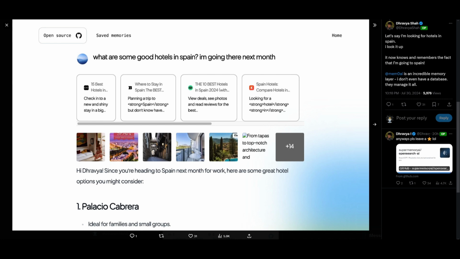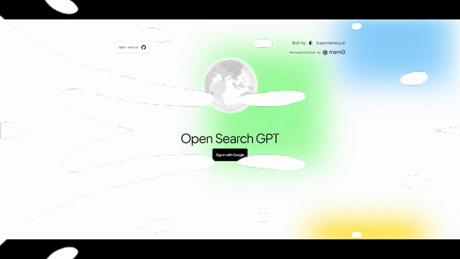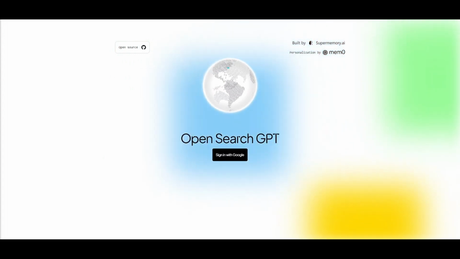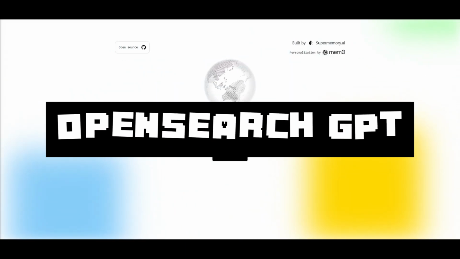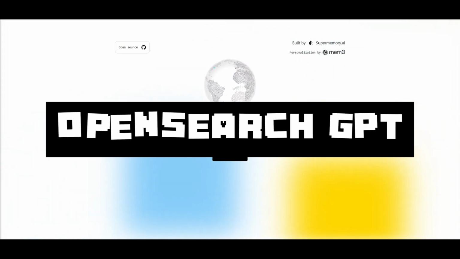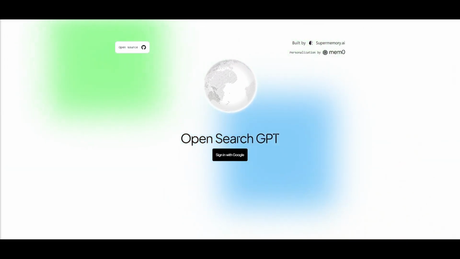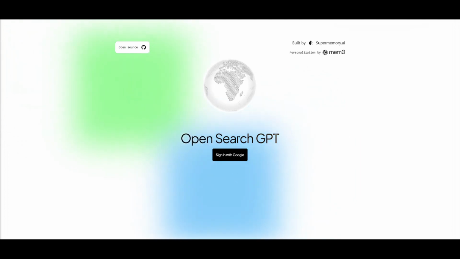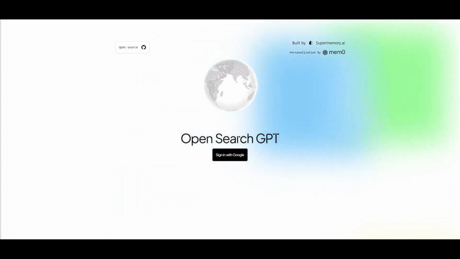The ability to have a model provide personalized results is something that many of us usually prefer when generating with any sort of model, because of how convenient and personalized the generation is. Well, I've got a solution for that, and that is where I would like to introduce OpenSearch GPT, an open source AI search engine that's personalized for you. It learns about you as you ask it more questions, and it's something that you can teach who you are and how it should respond in a certain type of manner.